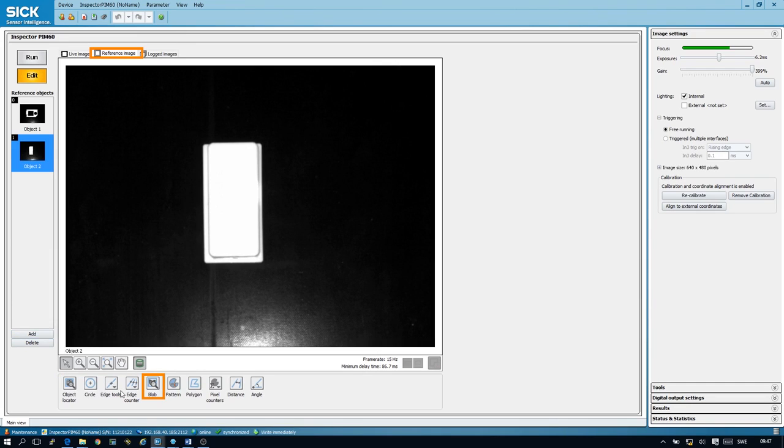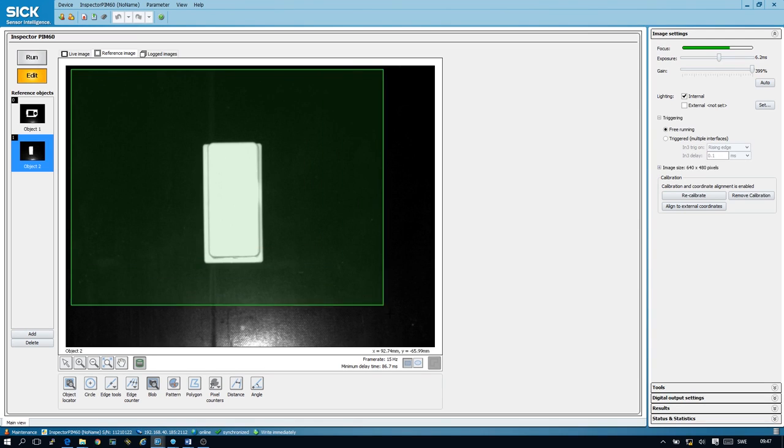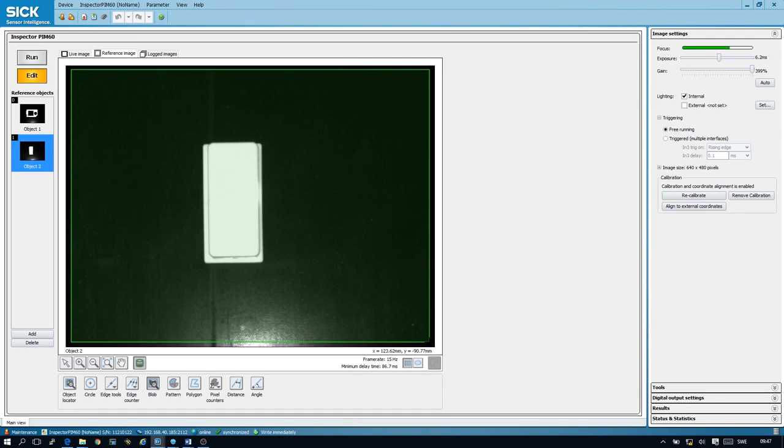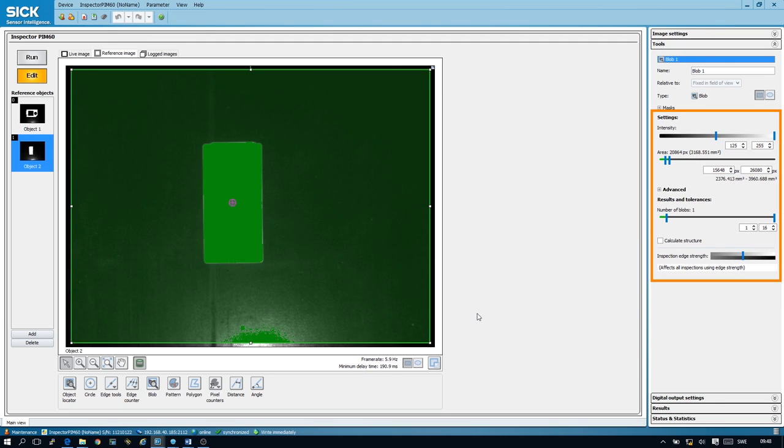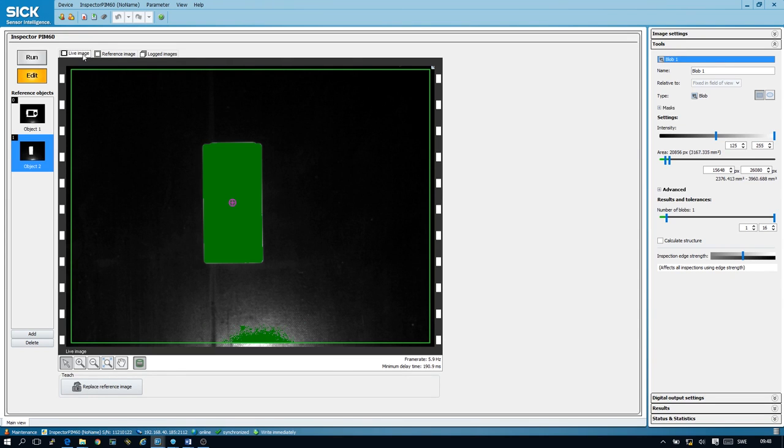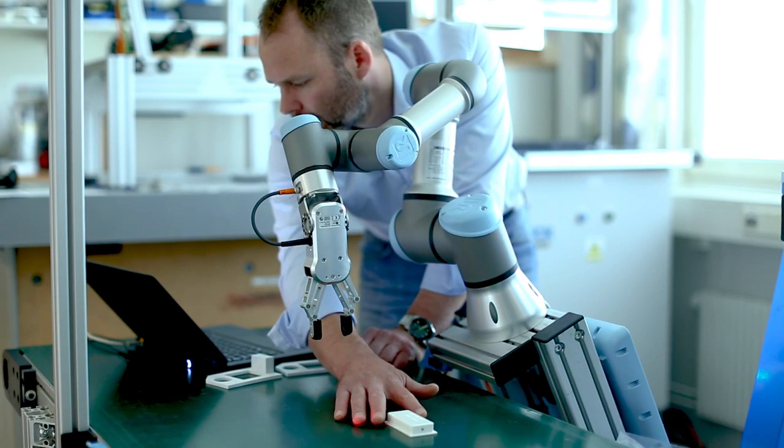Now we choose the blob tool and mark the area we're interested in locating the object. As you can see, the inspector calculates some predefined values for us, and we can see in the live image if this works for us to locate our object.